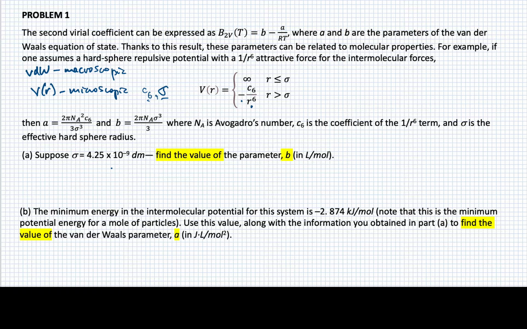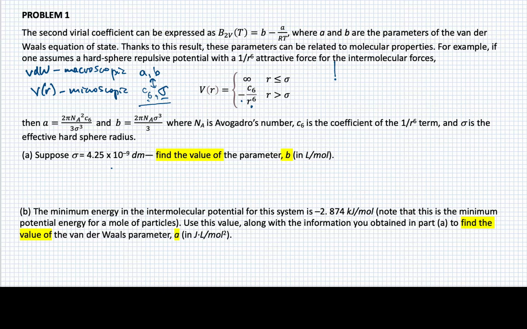The van der Waals equation of state is written in terms of the parameters A and B, and so what we're going to be doing in this problem is connecting these two sets of pieces of information. All right, what this means is that if you were to take this molecule and make some sort of macroscopic measurement on it and fit it to a van der Waals potential, you could then use that information to determine something about these parameters for the intermolecular potential. Now let me draw what this potential looks like.